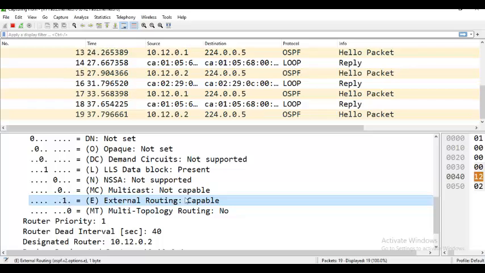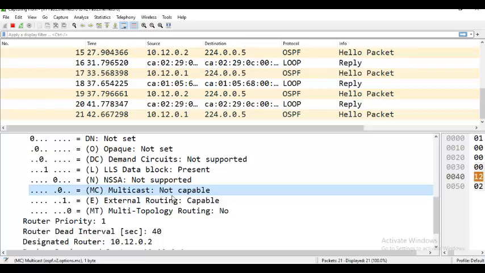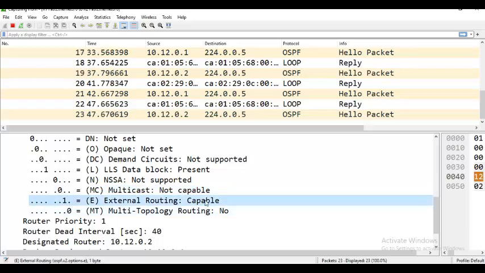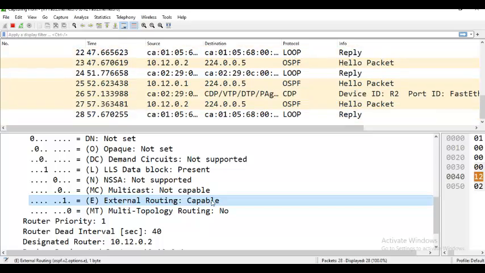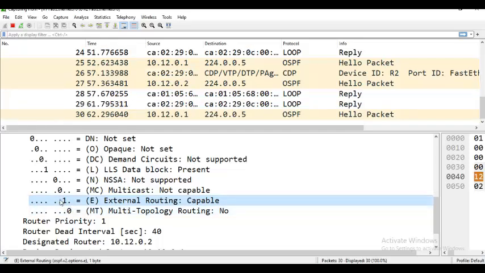It is not saying not capable. Multicasting is not capable, it is 0. But external routing is capable, which means type 5 LSA is allowed by default. But after I configure stub, you will find 0 here, and you will see not capable here.